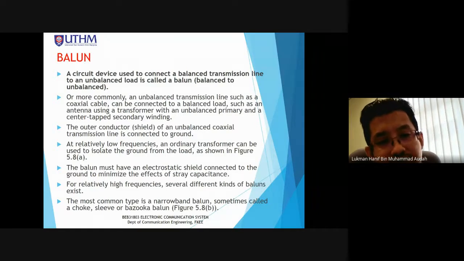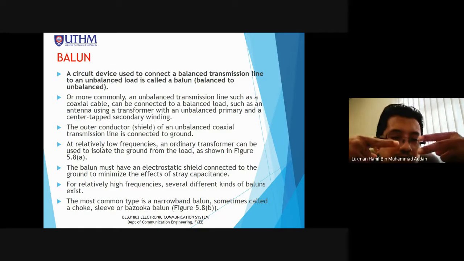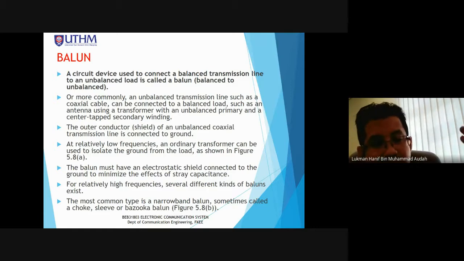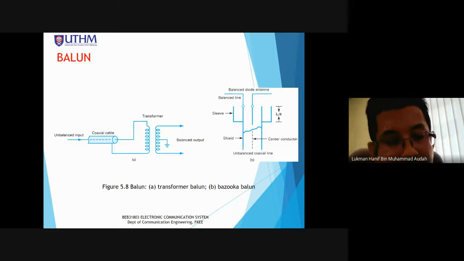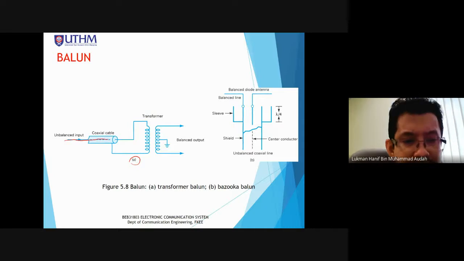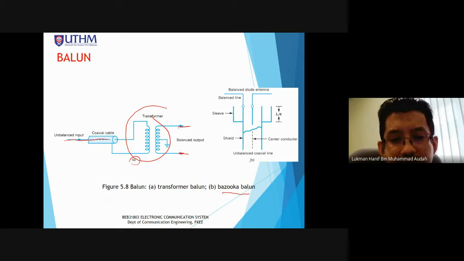And then what? Balun. Balun macam saya terangkan tadi adalah connector antara balance dan juga unbalance. So kalau kita ada two wire conductor dan juga coaxial cable, macam mana kita nak hubungkan dia? So we need to use balun to connect both of this. So balun is like a connector to connect unbalanced and also the balanced transmission line. Contoh di sini ada diberikan balun, contohnya transformer balun and also bazooka balun. Okay, for here transformer balun, you see that here we have unbalanced input from the coaxial cable, and we want to produce two outputs over here, two outputs to the twin cable.